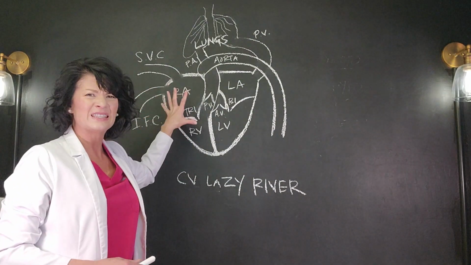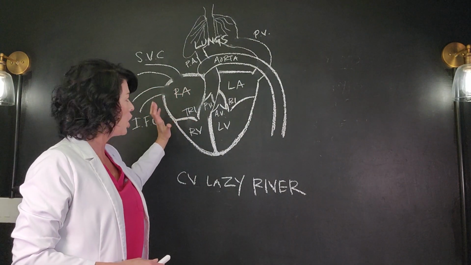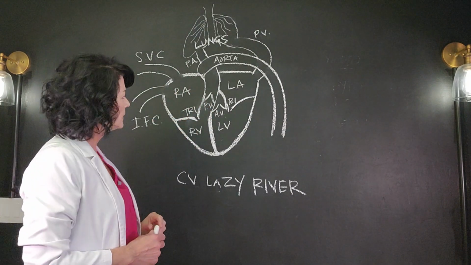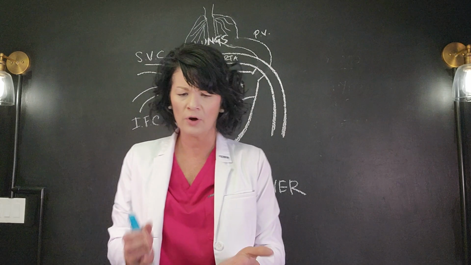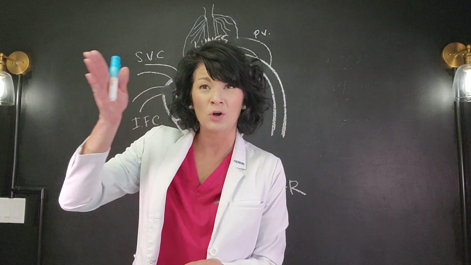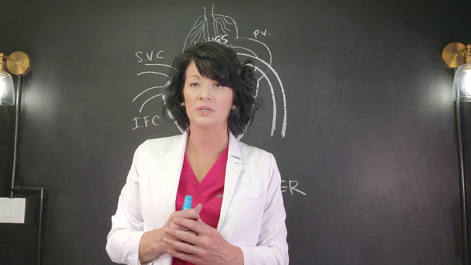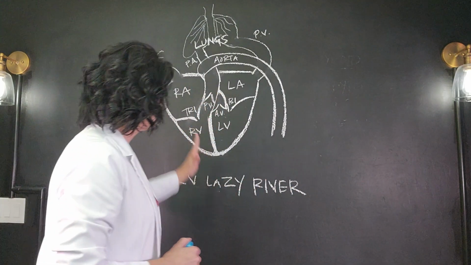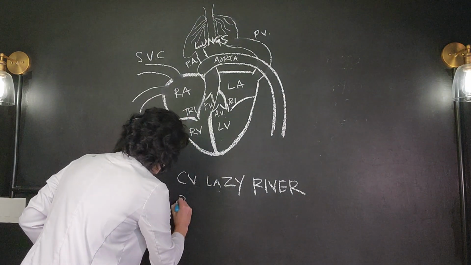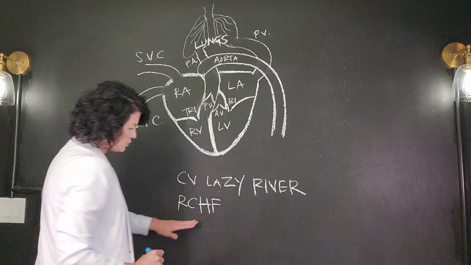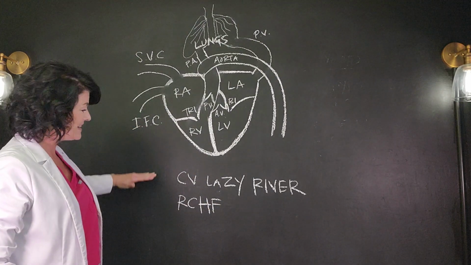Okay, so anything that makes that right side of the heart work harder. So think about what valves are all involved in that. Okay, but when it comes to right congestive heart failure, think about a dam. When it comes to a dam, is water higher before the dam or after the dam? Normally, it's higher before the dam. Okay, so if your patient has right congestive heart failure, where is blood just prior to coming to the right side of the heart? It is in the body.